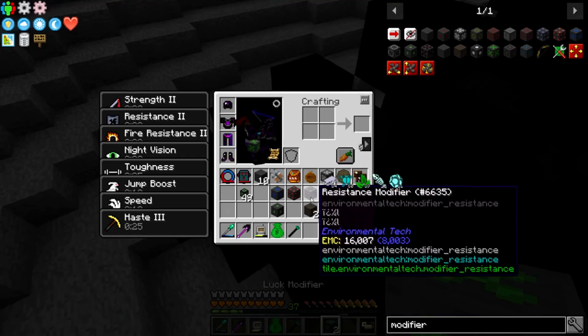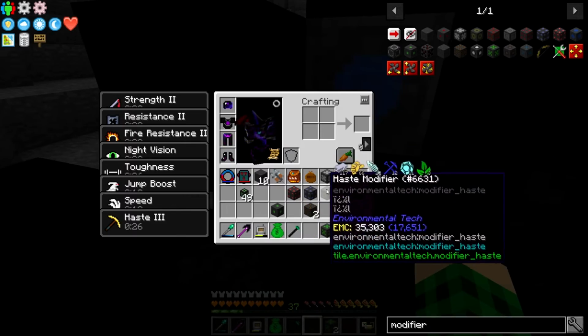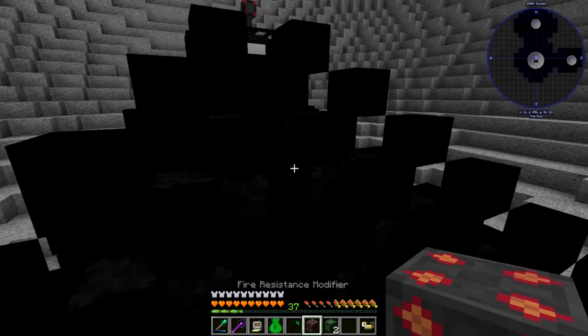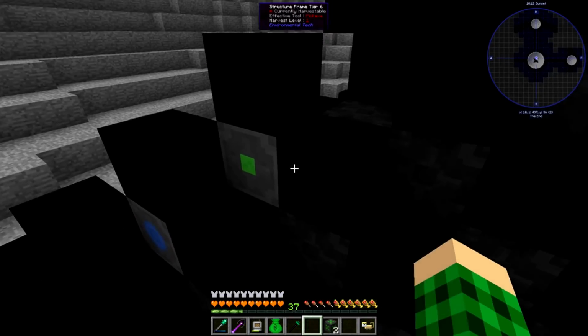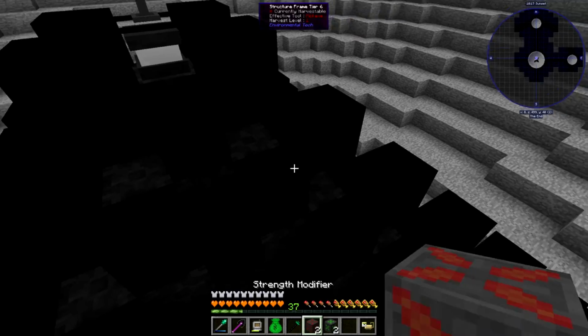So let's do water breathing, put it in here. Oh, we have more space. Create a flight, go in here. I'm gonna do the ones that I know that are only one. So night vision is gonna go here. I don't know if this already starts working, but we'll see.